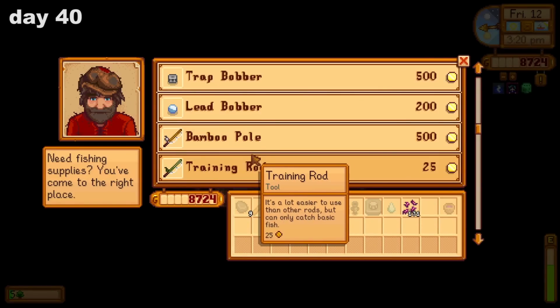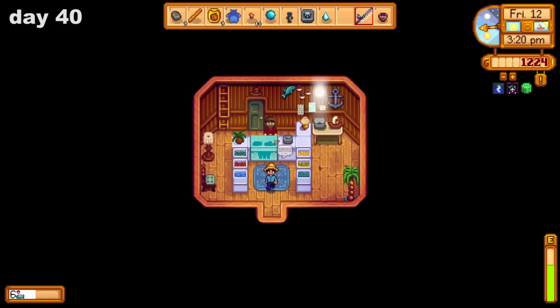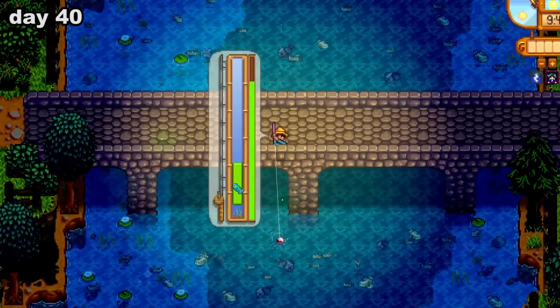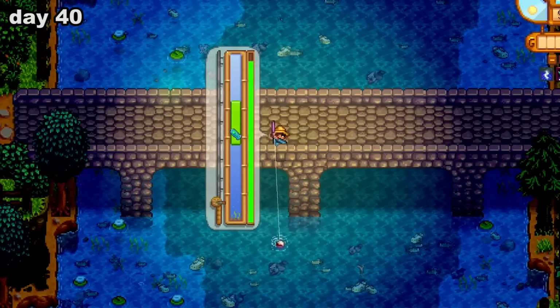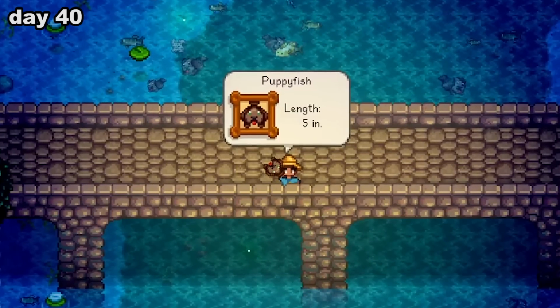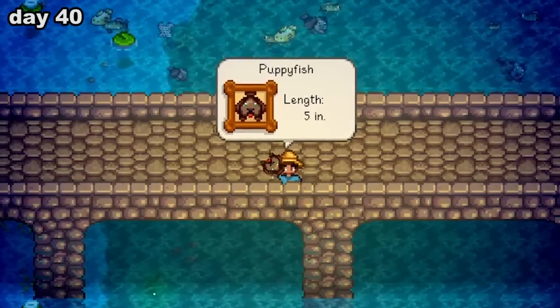With the vault unlocked, I had started thinking about saving money to donate to those bundles, but I instead bought an iridium fishing rod. I figured that this would help me not only because of the better overall return on investment of just being able to catch better quality fish, but also because a better fishing rod helped me catch Sophia's favorite fish finally, which is a puppy fish. Literally a fish with a dog's head. Stardew Valley Expanded is amazing.